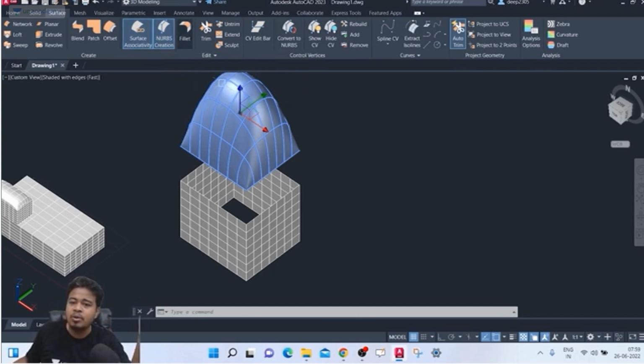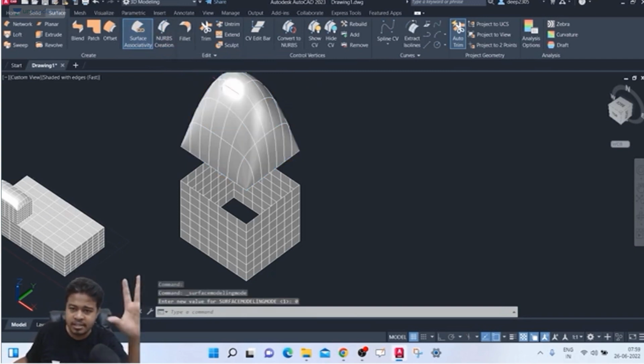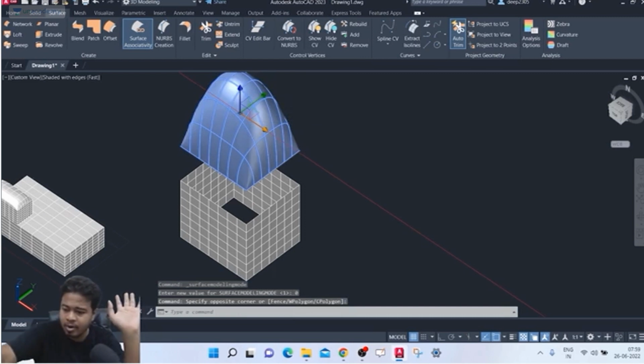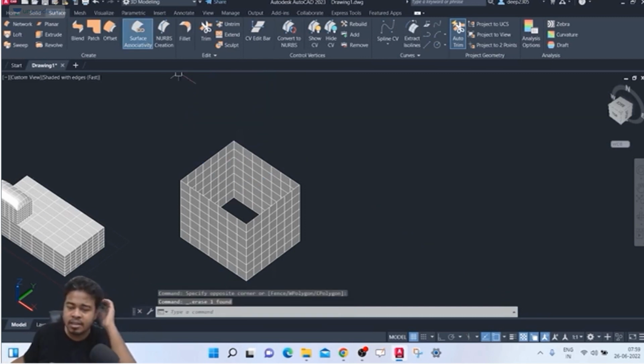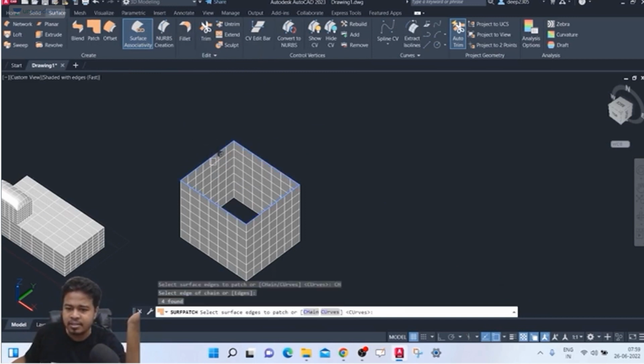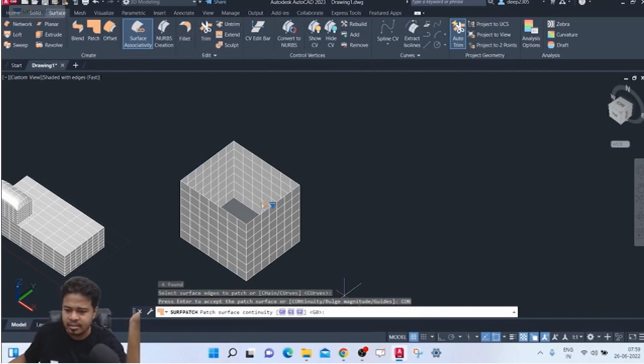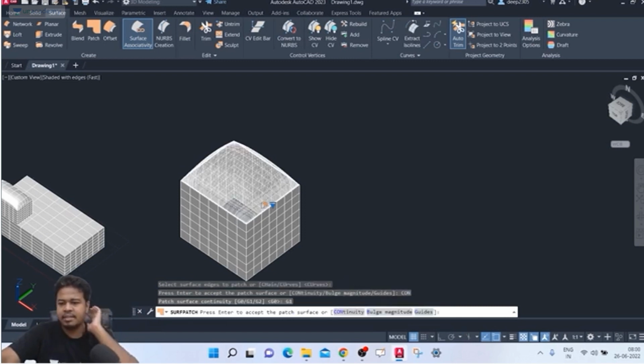If NURBS creation is turned off and surface associativity is turned on, now let's try to create a patch. Go to chain. Now this will work. Press enter, G1, and press enter.